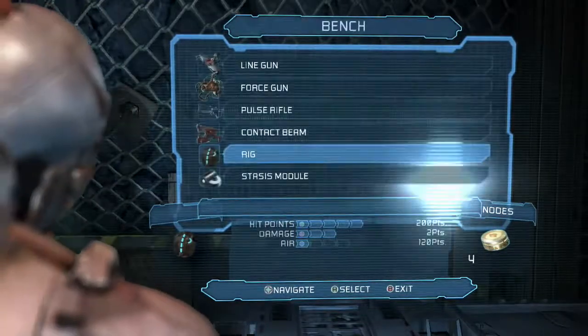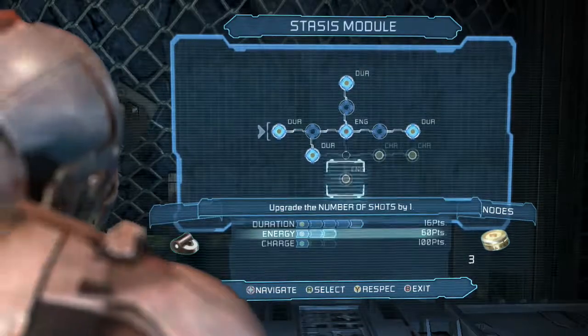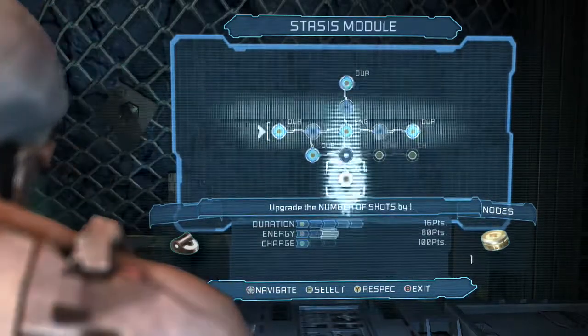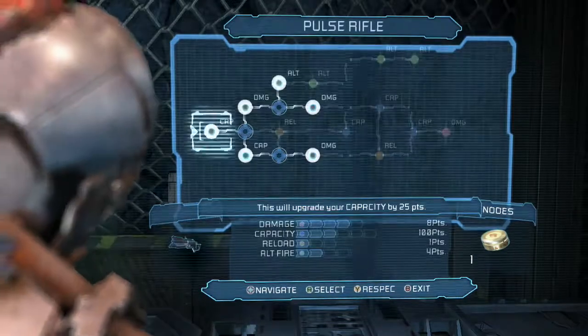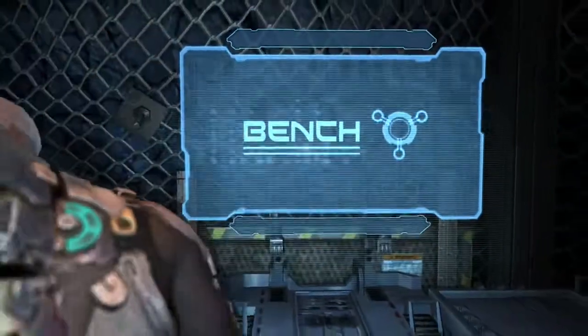Oh, we're maxing out the HP, yeah. We're probably going to get hit during the next couple of chapters. Duration of the stasis, and the amount of shots we can use. Brilliant. And the reload and the pulse rifle. All good. See you in chapter 13!